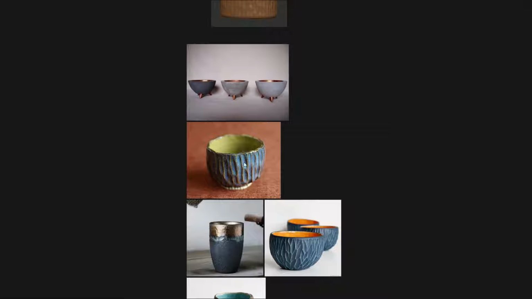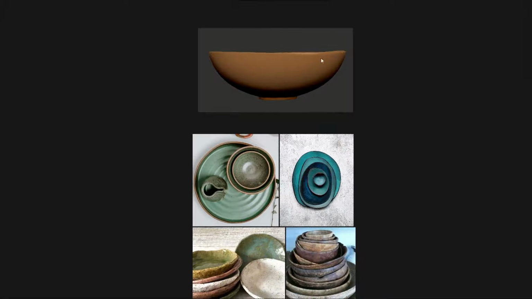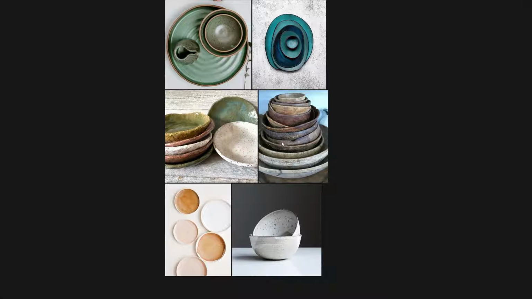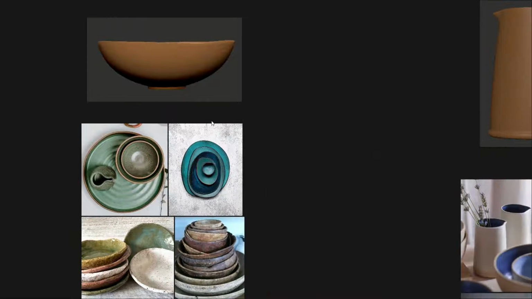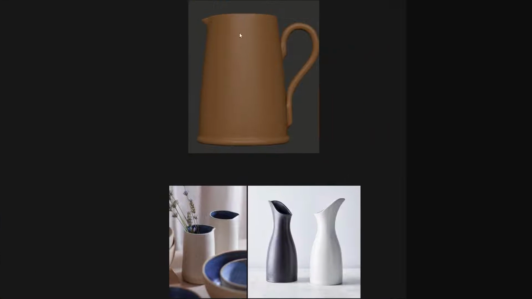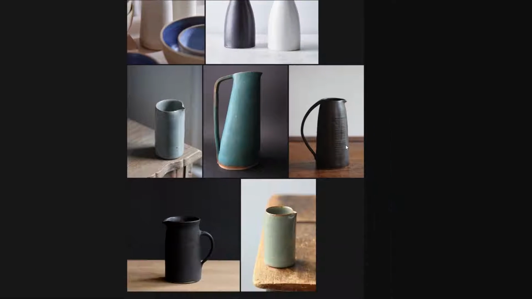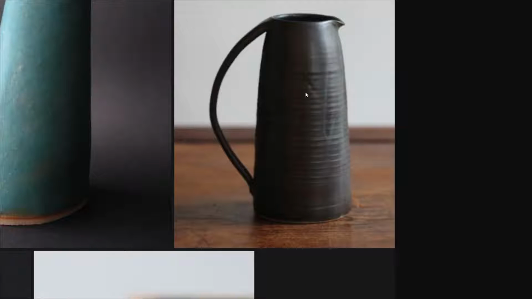Maybe combine some different materials. Then we're going to move into the bowl, which is going to be a bit rougher, less perfect, more organic in terms of the shape as well and the material. And then we're going to finalize the workshop with this specific asset, which is a jug. I think it will be pretty interesting.